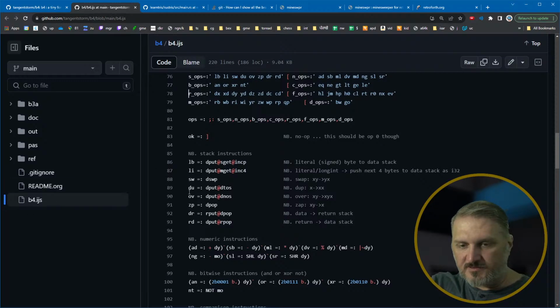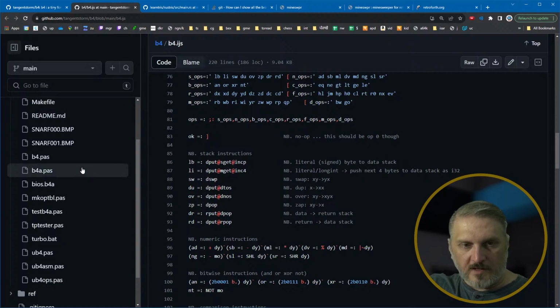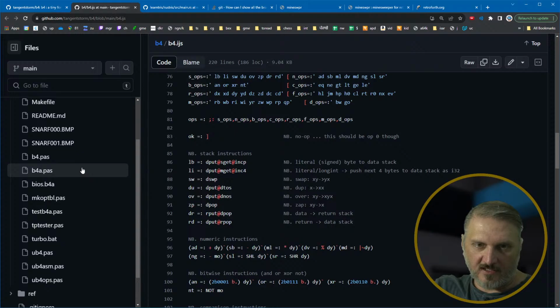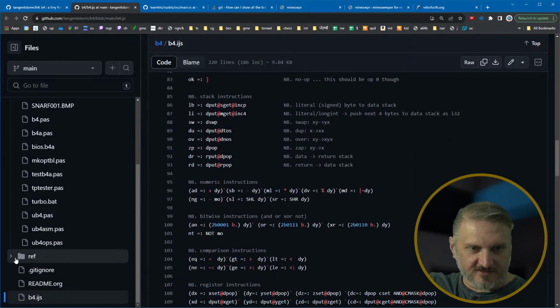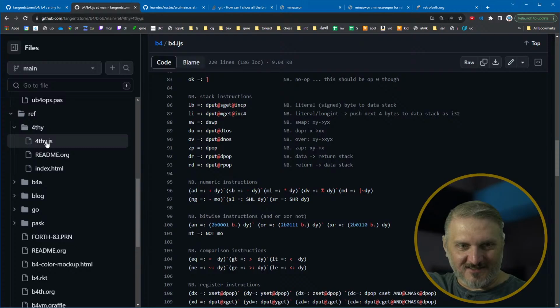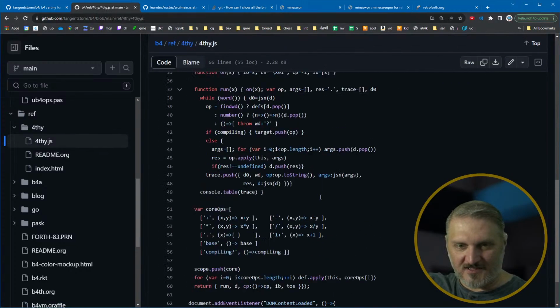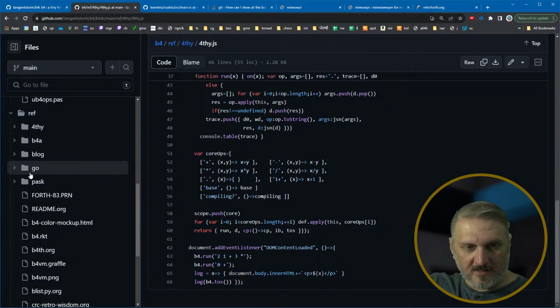There is a second version of this, which is written in Pascal. And they are not in sync. Every time I sit down and write this, I make slightly different decisions about what the opcodes are. In fact, there's 2 good versions of it. There's also this Forthy thing, something like the empty interpreter, high level empty interpreter for JavaScript. I call it empty forth.